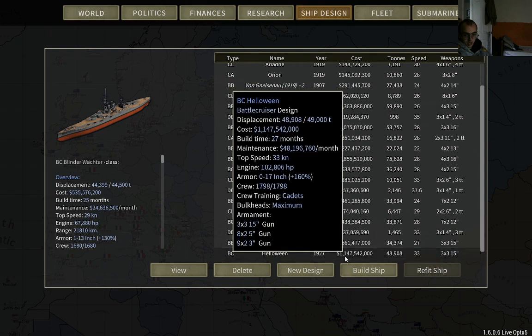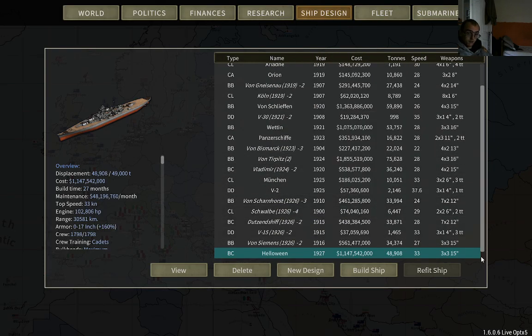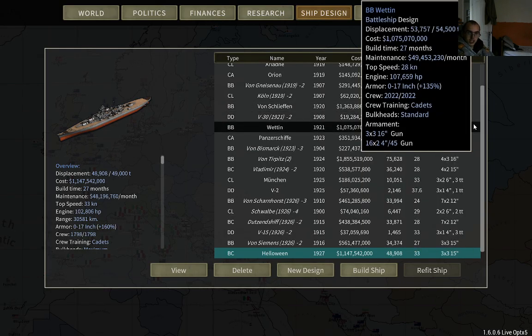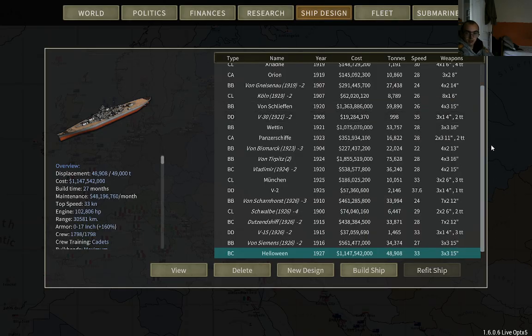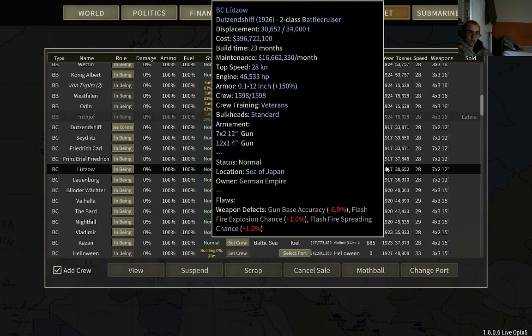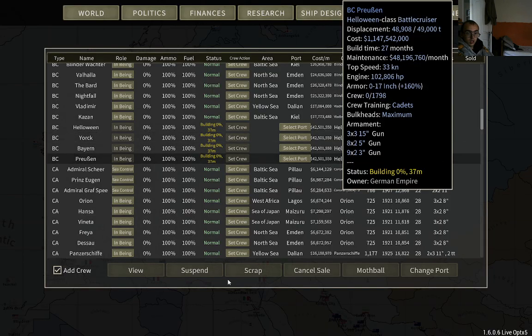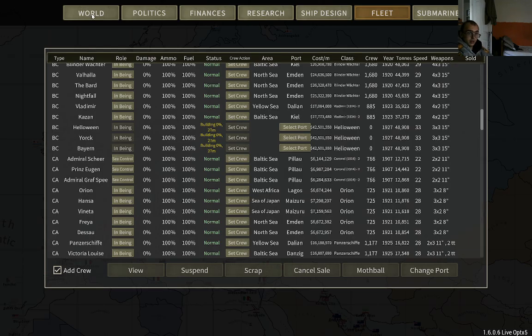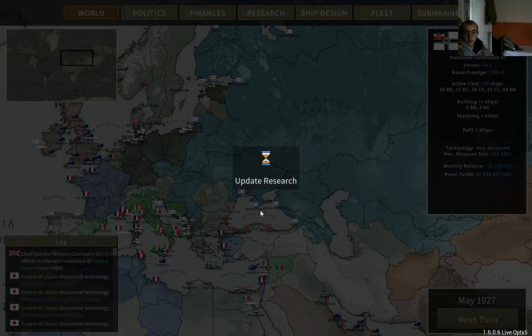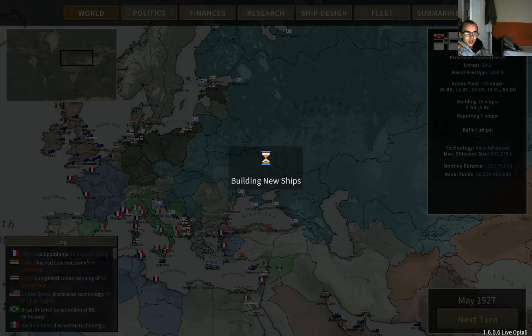So yeah, no design deletions this time. You're a little over half extra than the Blunderbusses. The Vettens are cheaper than the Von Schlieffens. You're cheaper than the Von Ter. Okay, so Halloween, Yorick, and Bayern, however the hell you say it, are now ready to go.